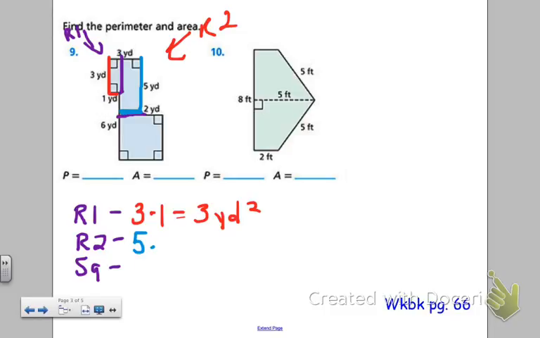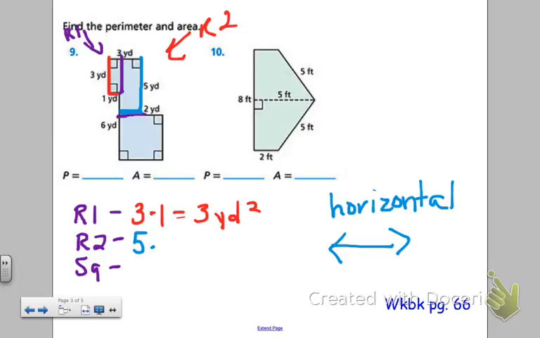And notice that the width, since it doesn't have a measurement there, we can use some of the other measurements to help us. Keep in mind that the width is a horizontal length. Horizontal means it goes from left to right. It doesn't go up and down. It goes left to right. Since it's a horizontal measurement, I'm going to look to some of the other horizontal measurements to help me.